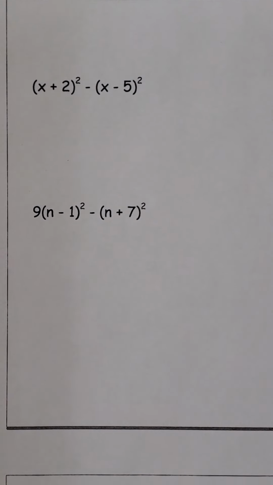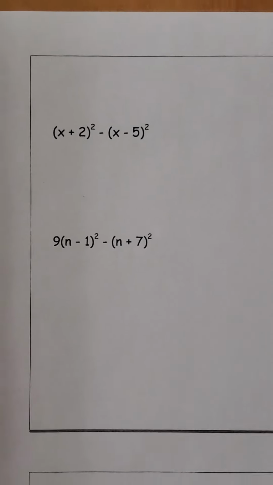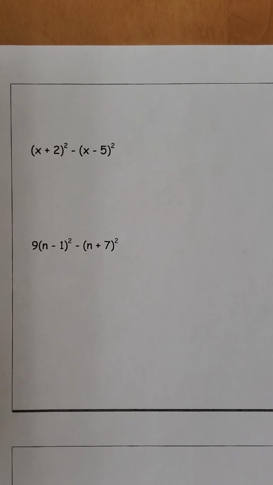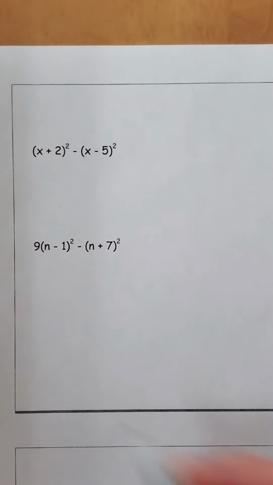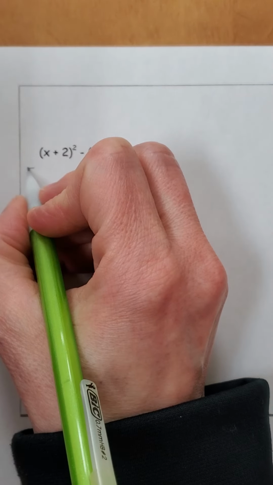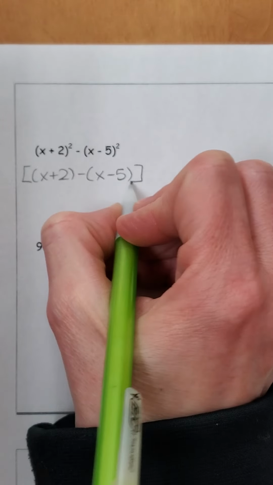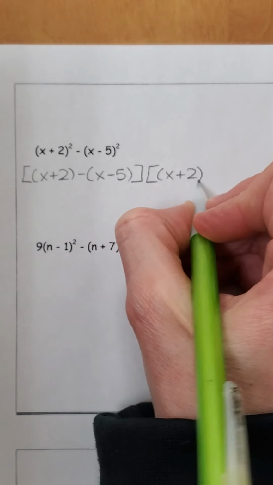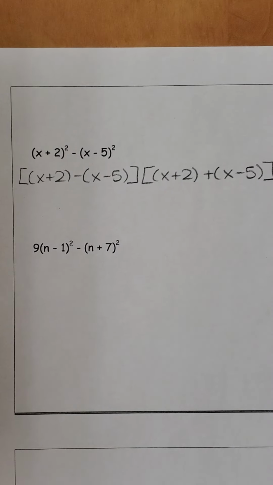Now, I know this is going to be a little tricky, so I'm going to just expand it a little bit so that I can get it to fit. Yeah, I think that'll work. So once again, we just have two perfect trinomial squares, which when put together give us a difference of squares. So same concept, bracket, square root of the first term, minus square root of the second, square root of the first, plus square root of the second. And there we go.